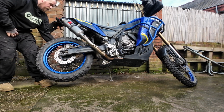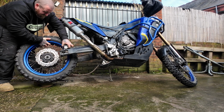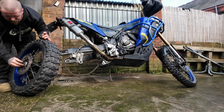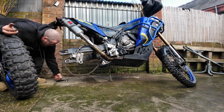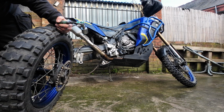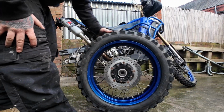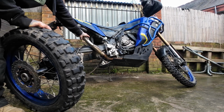Put that in the exhaust, take the chain off. Make sure you catch your spacers and you're not going to drop them and get them full of mud. Obviously keep all your hardware together. Here we have one wheel removed, bike still in the air, still nice and solid.